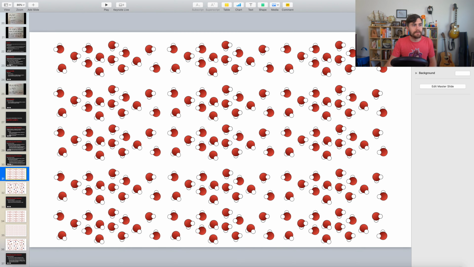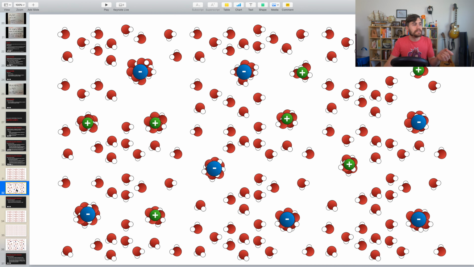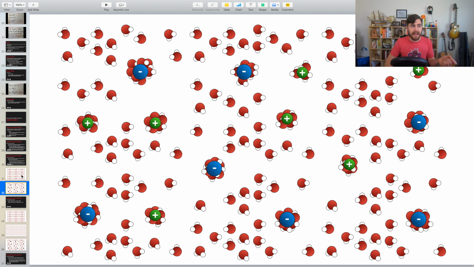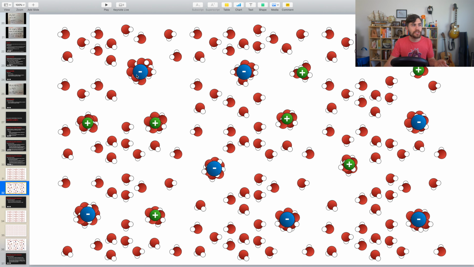I made a model here to try to illustrate this because it's kind of confusing. So here are all these water molecules. It's just a liquid container of water, and the water molecules are just randomly thrown about. If I add, for example, salt to this, sodium and chlorine ions, this is what happens. So if we go back and forth, here's the water originally, here's the water after those ions have been added. What you see is a bunch of water molecules surround and form a shell around those ionic compounds.